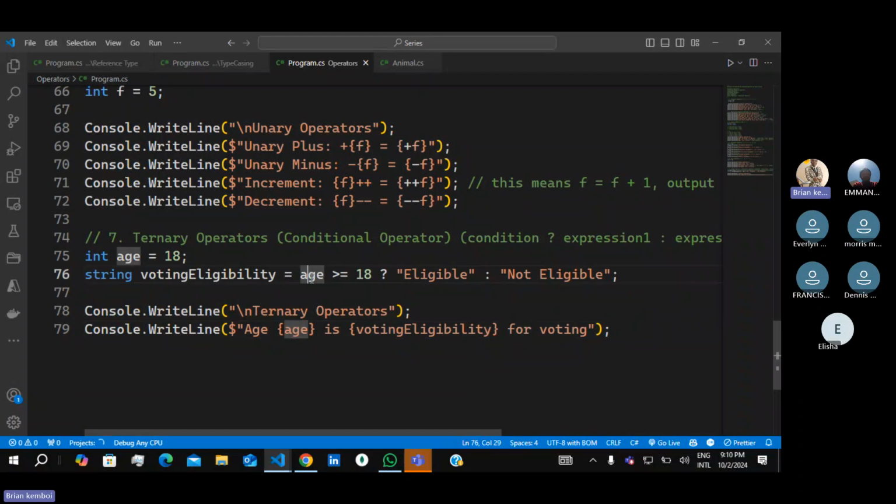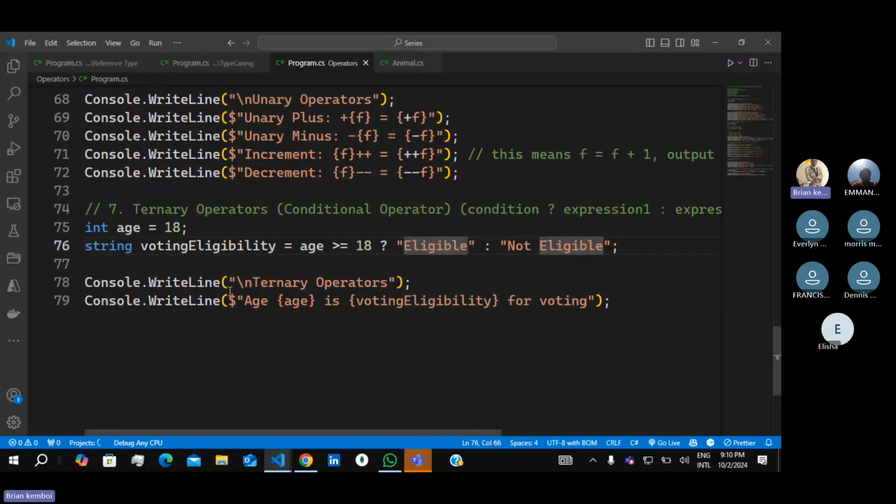So if age, for instance, is greater than or equal to 18, you say this person is eligible. So this is the ternary operator: eligible to vote. Else, this other part means not eligible to vote. So it's just the console statement of the same.